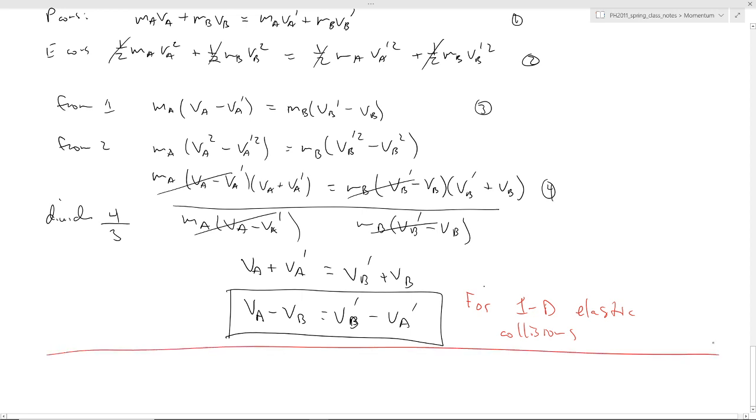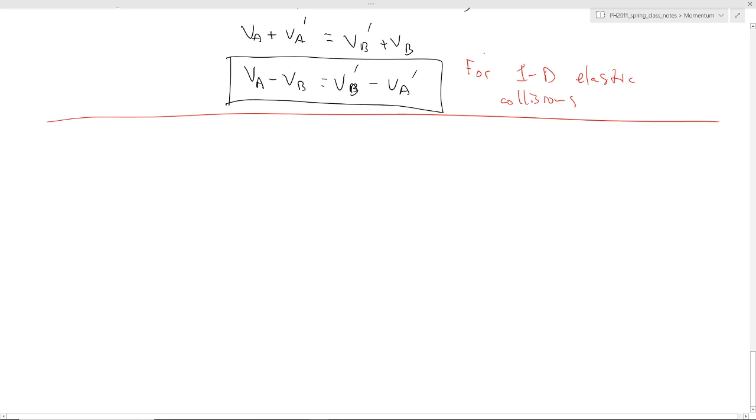So this is a useful shortcut when you're solving problems that are one-dimensional for elastic collisions. And I can show you how useful this is. Notice, with the question that we had just talked about, just to recall here, we only have about 5 minutes left, so I want to talk about one other question, or at least get it started.